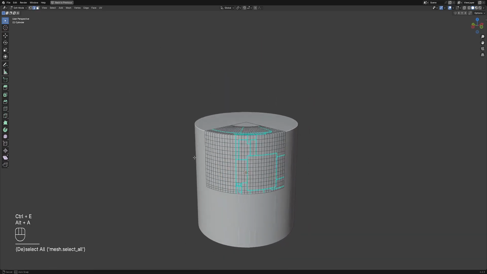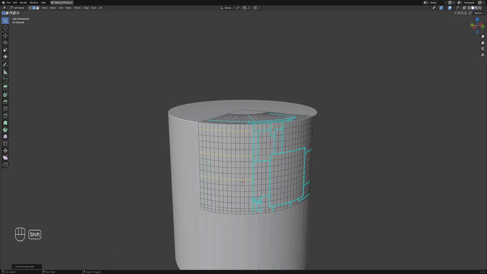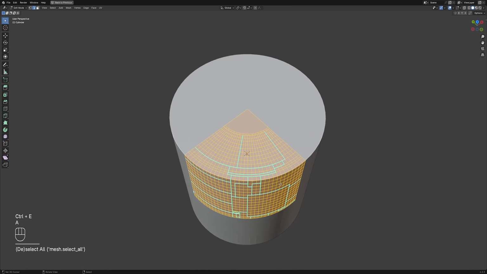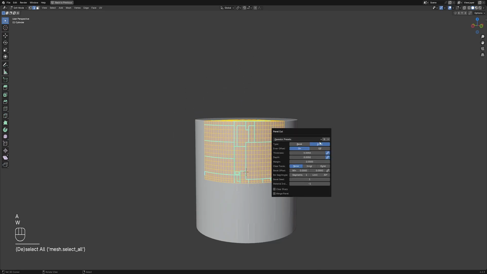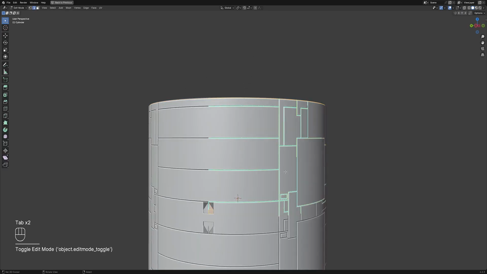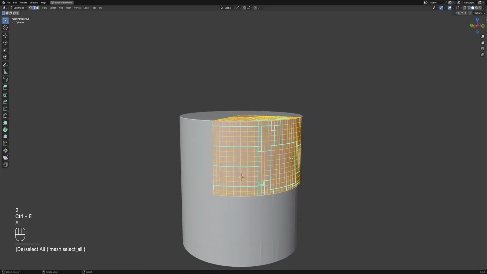This is what the Mark Sharp toggle was originally created for, to work with panel cut. So Mark Sharp, and let's preview that using panel cut. We clear sharp.